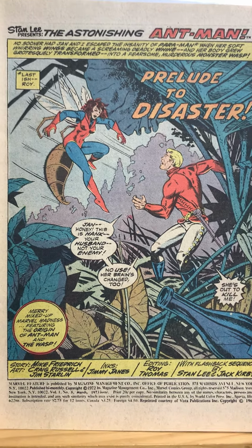this I always found, even as a kid, unrealistic. He has this gun, and he fires it, and he goes all the way across town and lands at Janet Van Dyne's house. Just say you could fly. I mean, wind resistance, stuff like that. How far would an ant-sized guy go? You can't just shoot across the city in that, but whatever. So the ants catch him.